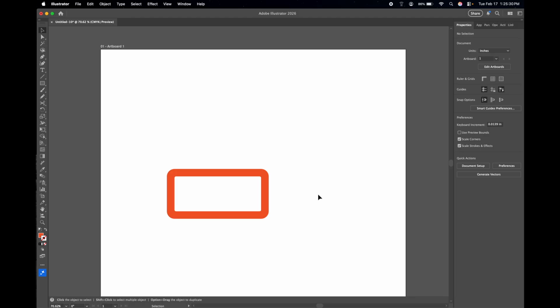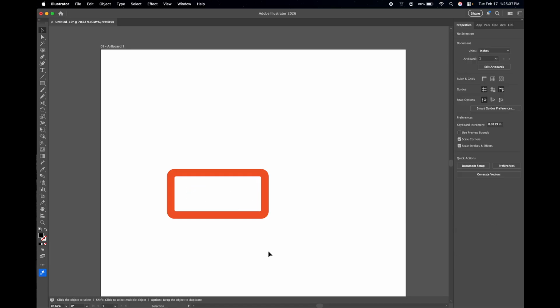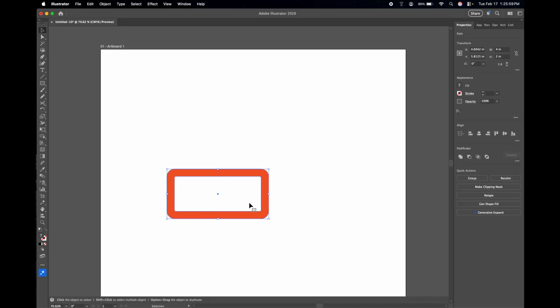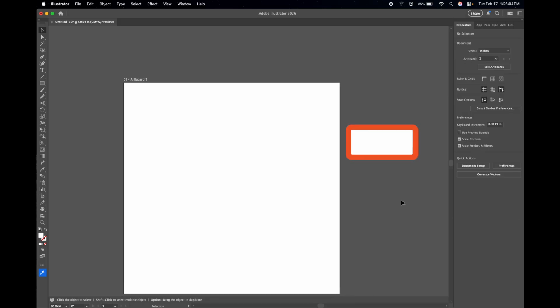I may be tempted to add my text now that says start, but I'm actually not going to do that in here. I'm going to use the text tools that are built into Unity that are far more optimized for making things render crisply and cleanly in VR. So we'll just save this as a nice blank generic flexible frame that we can use for whatever buttons we want in the future. So let's go ahead and group that. That is one thing that we can export.